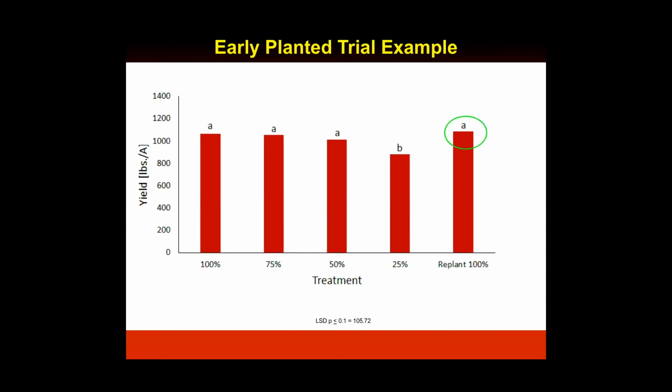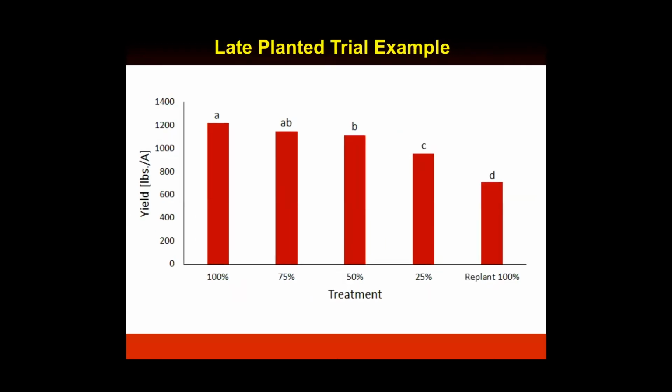So you can see acceptable yields with the replant treatment there on May 25th compared to early May planted cotton, especially our 75% stand. Well, we did lose yield at a 25% stand, which we'll talk a little bit about later. That's the one that had the most 3-foot skips or greater. That's the point where we noticed most of those skips occurring.